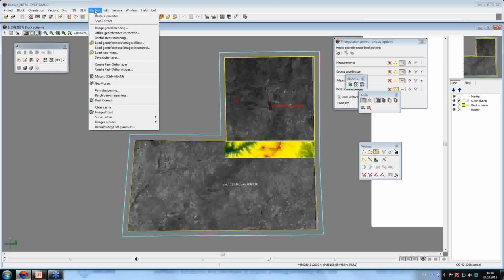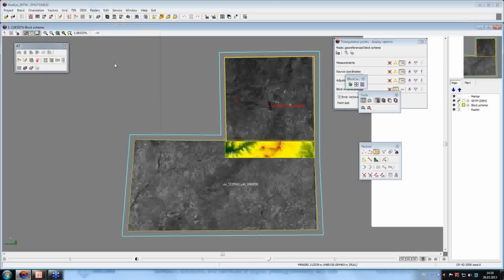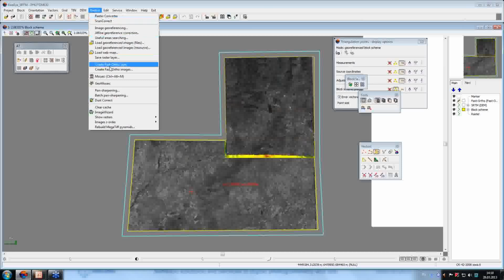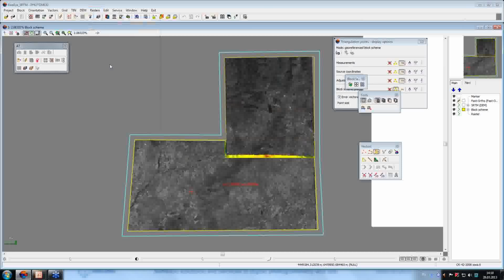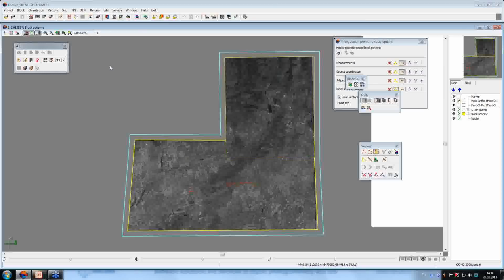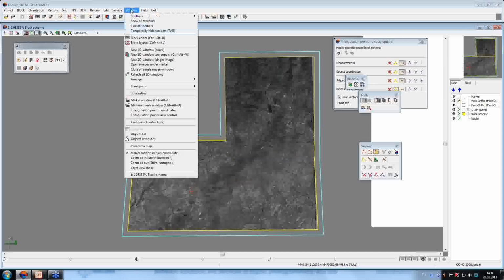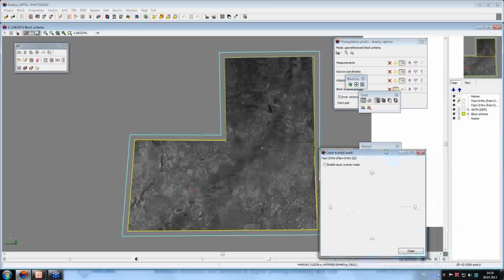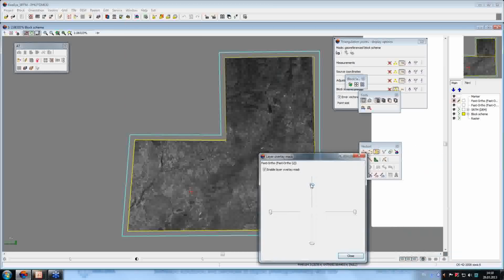So rasters, create fast ortho layer for the first image, rasters, create fast ortho layer for the second image, and then I can use a tool, layer view mask. Where is it? Here it is.